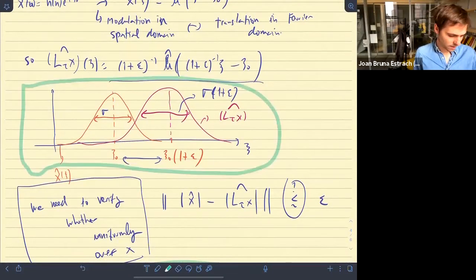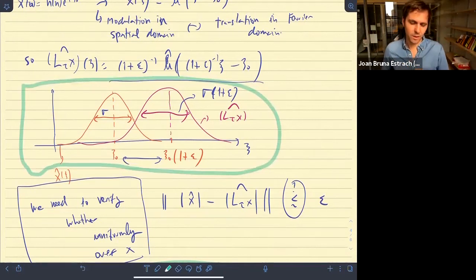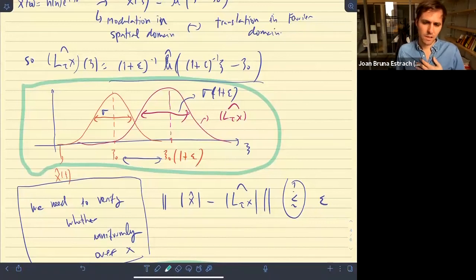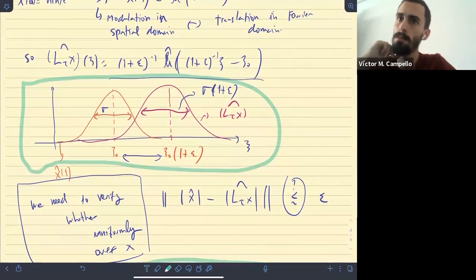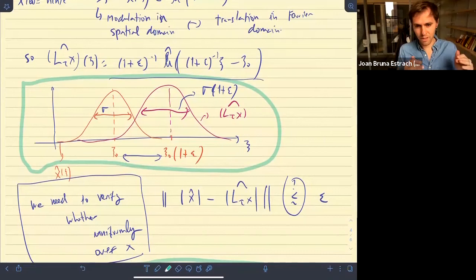So if I think about this little example, a little wave that I constructed, and you see what happens as you apply a slight warping of your domain, the high frequencies are going to move, and the amount by which they move is not just proportional to epsilon. It's proportional to psi 0 times epsilon. So the more high frequencies I have, the farther they are going to translate. And that's what creates the whole problem, right?